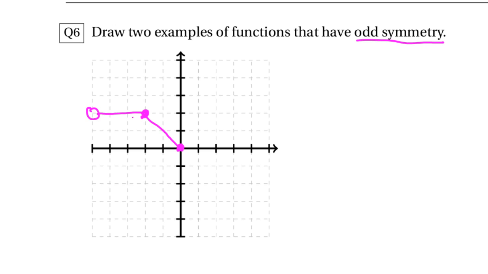So if there's a dot, this dot right here, it's going to have to end up going right here, and then an open dot right here, so that you would get something that looks kind of like this as your graph.